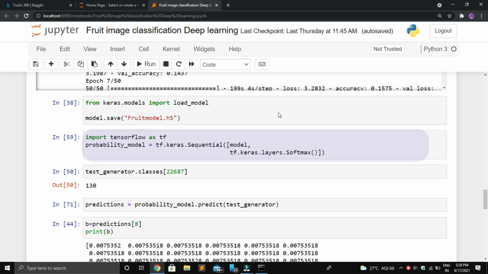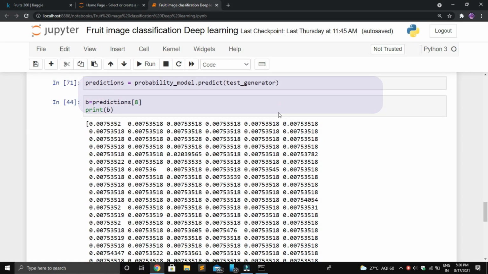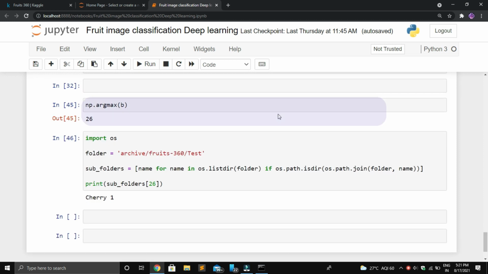Now we have to start the prediction against the test data. Here I am giving a random number in the range of 0 to 22,000 images. I don't know which image this random number represents, but we will find out the image category with the help of this model. You can see here it predicted this image is category number 26. We don't know what fruit is in the 26th category. To identify the fruit in the 26th category, I wrote this code. When you type 26 in this code, it gives you the respective fruit category. You can see this program predicts the 26th image belongs to the cherry category. So this means our program works perfectly.